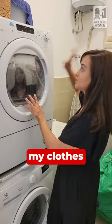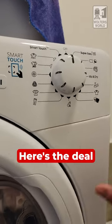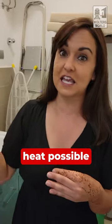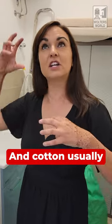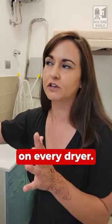Personally, I'd rather dry my clothes outside. But really quick, let's talk about this. They've got all these funky little things. Here's the deal — this one means wool. I often select that because wool is going to have the lowest heat possible. And you can pick cotton, and cotton usually is a high heat dry. Kind of figure those things out — they're going to be different on every dryer.